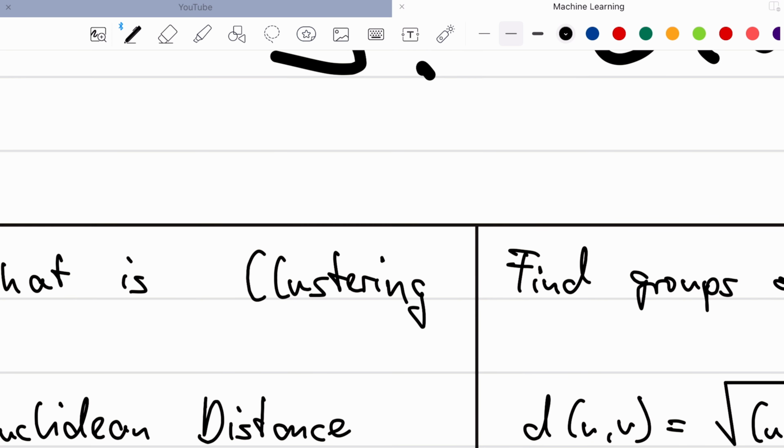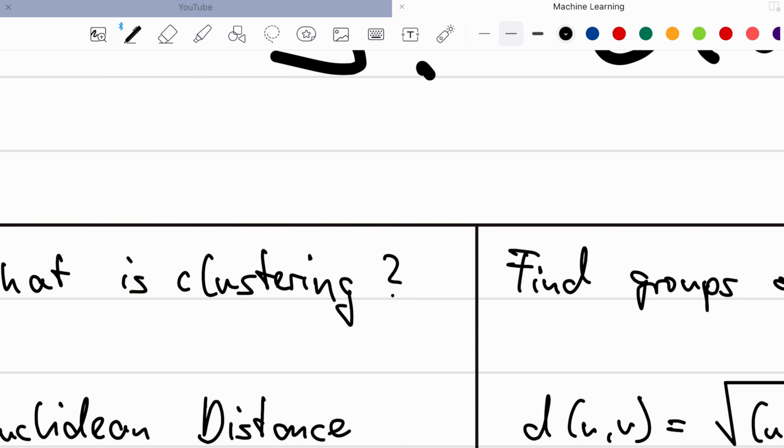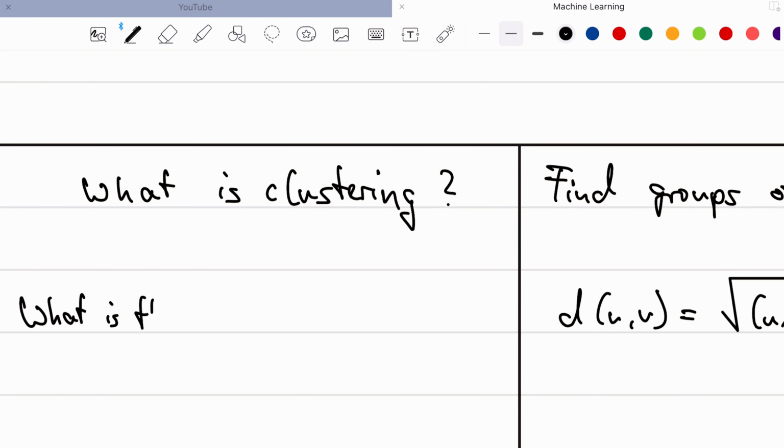And then after class, or in your exam preparation, depending on when you're going to do this, you are going to transform these notes by turning the left side, the cue, into a question and detailing the explanation on the right side. So as an example, here on the left side we're going to write down what is clustering and what is the Euclidean distance. And then on the right side we're going to write down the explanation.